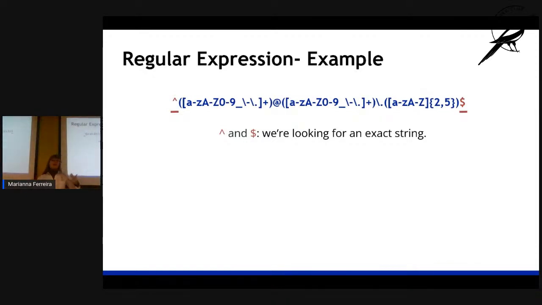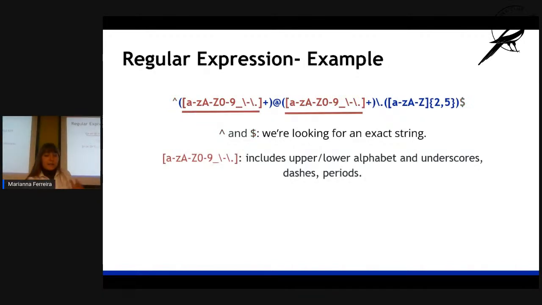That just means we know we're looking for an exact string. So everything from the start, the caret symbol, means this is the start of the string. And then the $ sign means this is going to be at the end of the string. So if we trap it in between the caret and the $ sign, it means this is an exact string, and we're just searching for it here. Inside our big square brackets, we're looking for a set of information containing whatever is contained in the sets. So we've got the alphabet letters from A to Z, lowercase, uppercase, underscores, dashes, periods, that kind of thing.